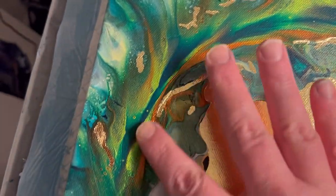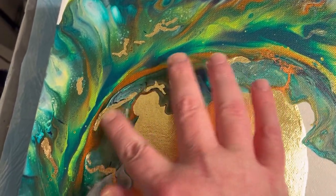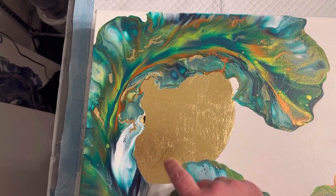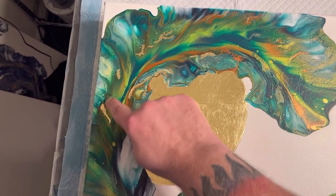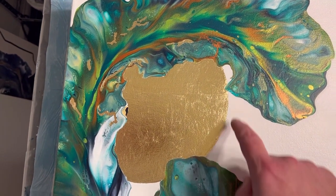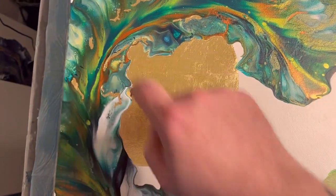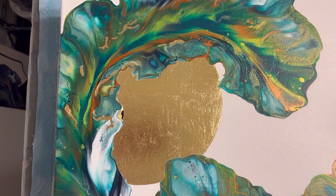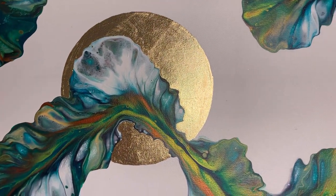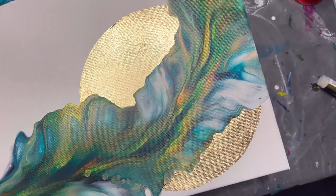Now, here is where I had some of the larger bits of crazing. And I made sure that all of the pieces that I put the adhesive on would fall within the circumference of this circle, or moon, as it were. So, I really, really like how this turned out.